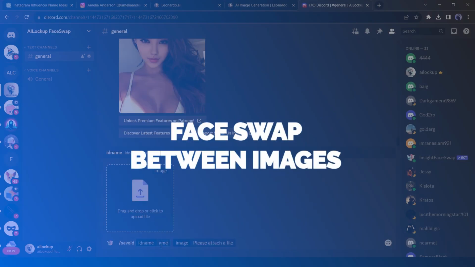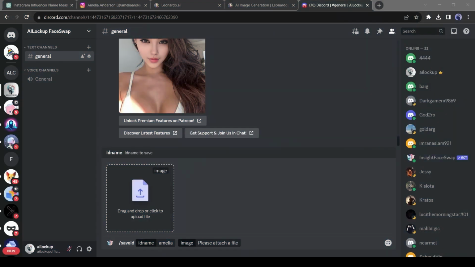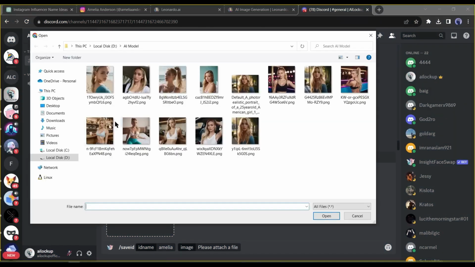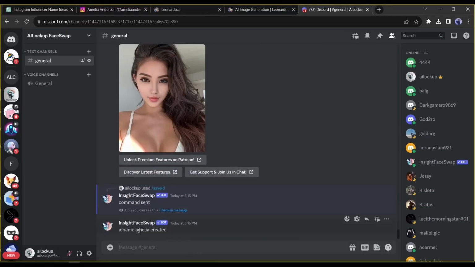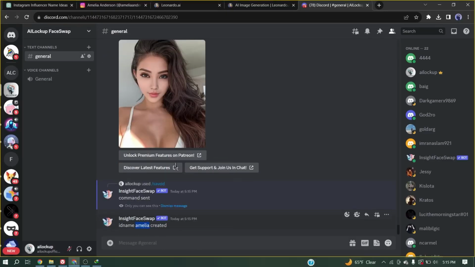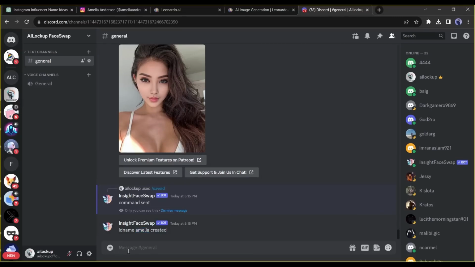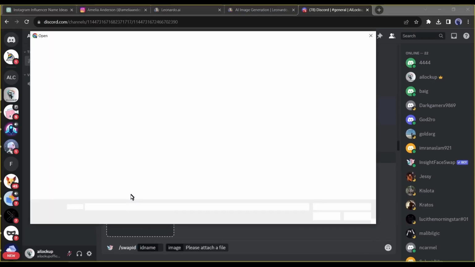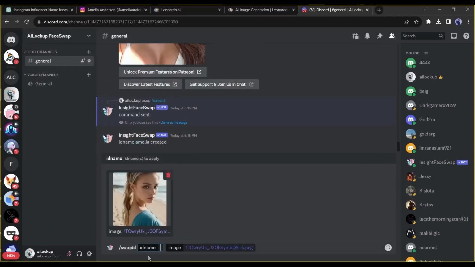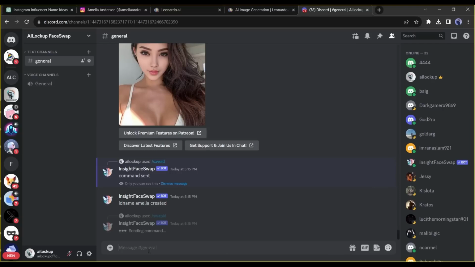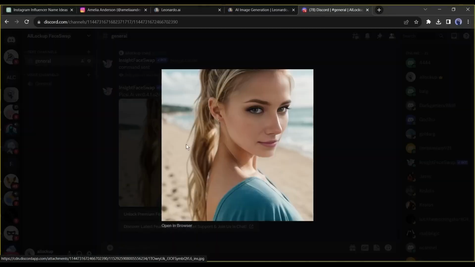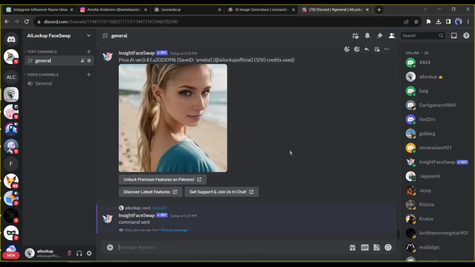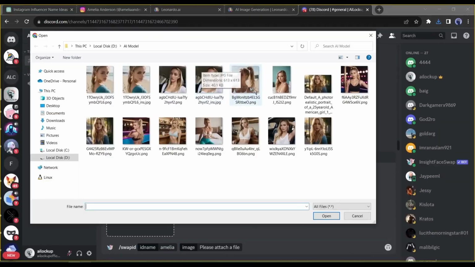Face swap between images. The images do not match exactly with my original model, which is not acceptable for a professional Instagram account. To solve this issue, we need to swap faces between our model and the images created by Tensor Art. For face swapping, I will use an AI tool called InsightFace Swap on Discord. Join the Discord server and enter Save ID with your model image. To swap faces, give the prompt Swap ID, upload one image, and enter the Save ID. Hit the Generate button, and the new image will look exactly like your model photo. Repeat this process for all the images. Now we have a large number of images with the same look and face.